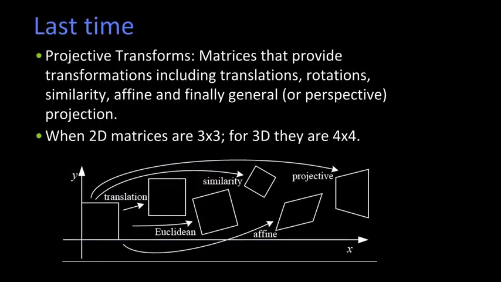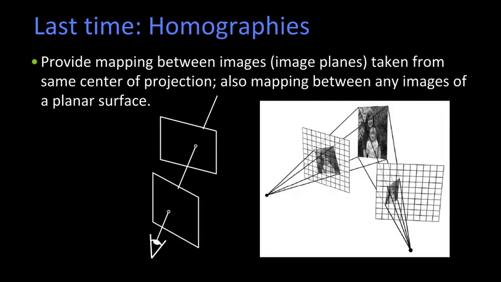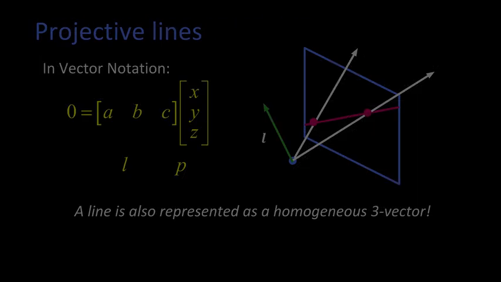Just to contextualize it again a little bit, we have these projective transforms that are matrices. These are 3x3 matrices that operate in 2 dimensions that can transform an image in a variety of ways. For 3D, we talked about it being 4x4. We also talked about transformations called homographies that would map between planes. This is going to become very important, not in this lesson, but the next one, because we're going to be talking about recovering homographies that map between image planes.